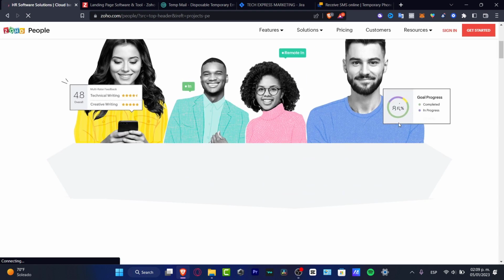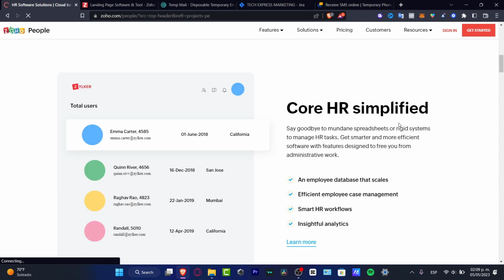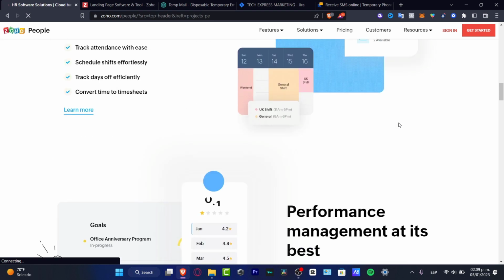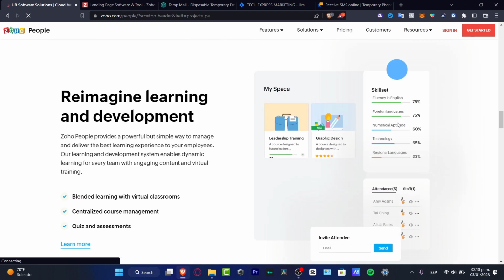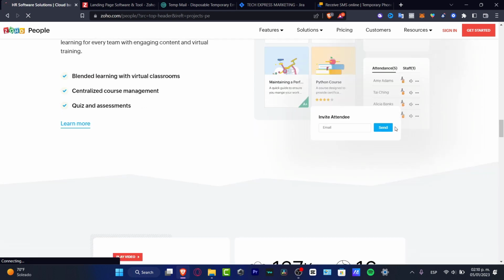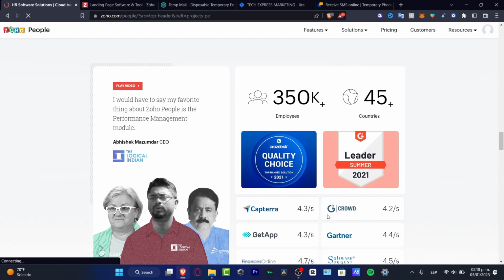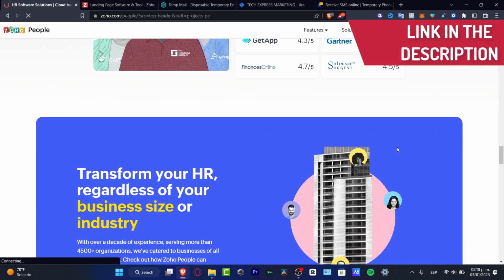You can either get started by using your own Zoho account, or you can request a demo. So these are different goals here that you can use. This is the pace, these are the skill sets. This is something that's going to be really useful for tracking, and to have more information about our workers, our employees here.